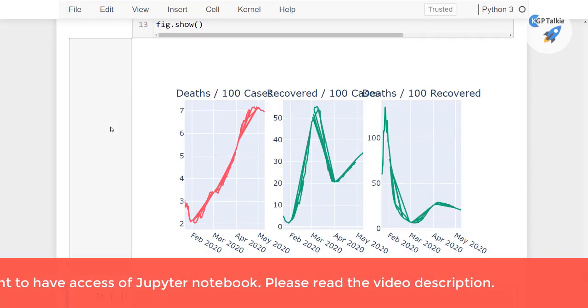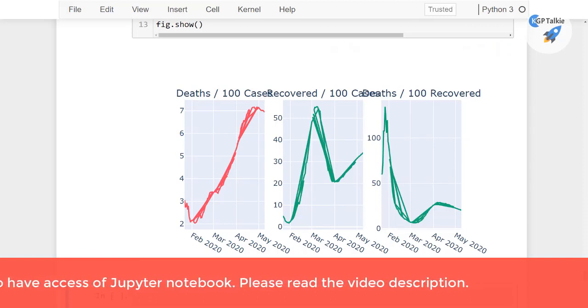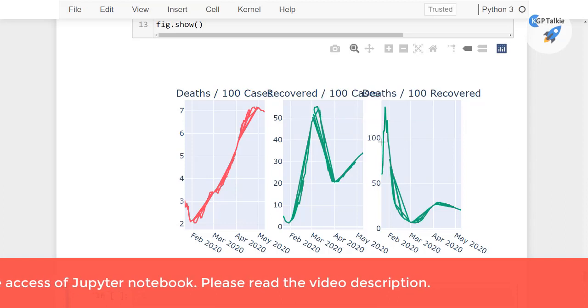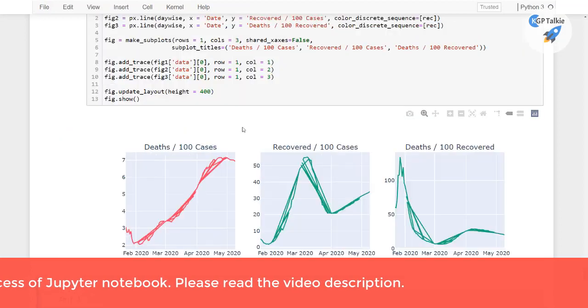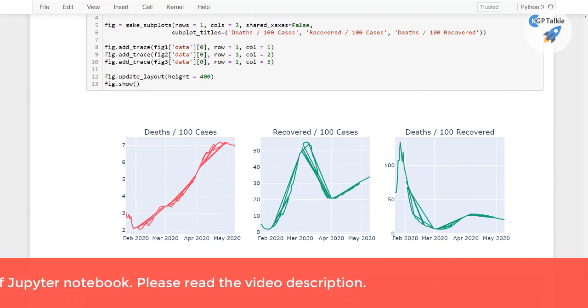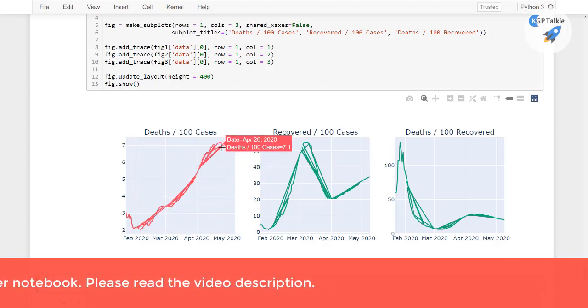It says that fig 3 is not defined. I think yes, that should be fig3. Alright, now you see we have got the deaths per 100 cases, recovered per 100 cases, and deaths per 100 recovered. But one thing is not clear here: these are mixed together, so we can just zoom out. Once I zoom out my Jupyter notebook, now you can see very clearly how these cases are varying day by day.